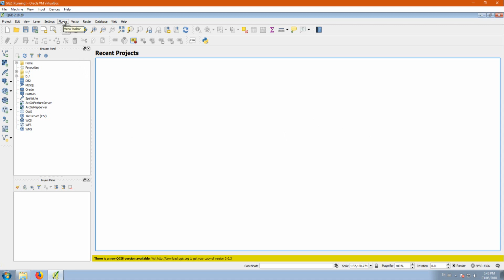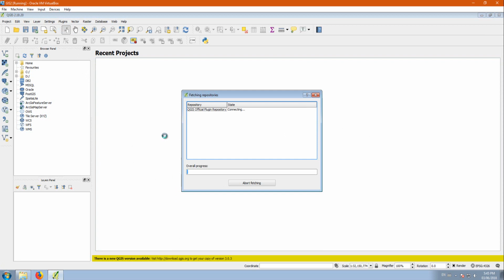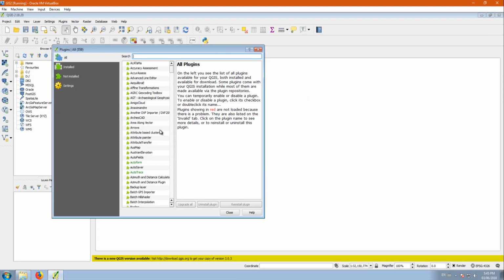In order to download the plugins, you have to click here in this button, and you have to be connected to the internet. As I said at the beginning of the video, you can see here there are 559 plugins to install. We are going to install now one that is called OpenLayers.